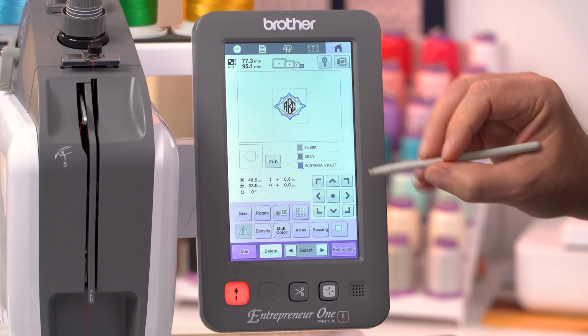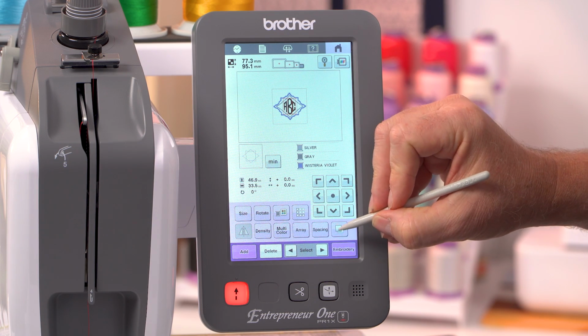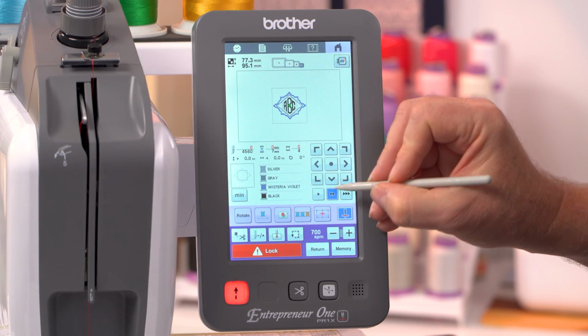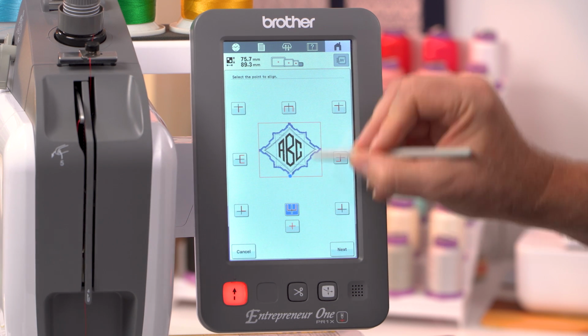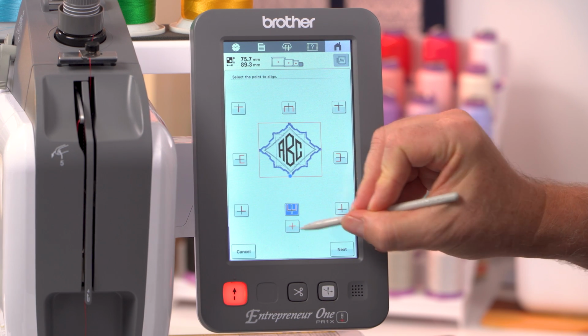And it's 77 high, 95 wide, and that's going to be fantastic. So all I've got to do now is go to embroidery mode. So I just click the 2-point positioning function. It's still set on the bottom center of the design, but I know my reference point is the center of the design, and I can see I'm just a little bit out, so I just click the center.